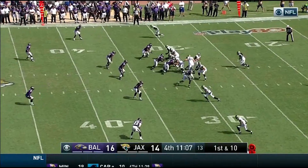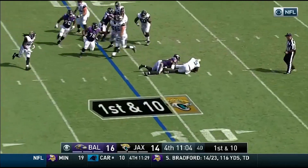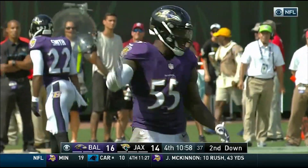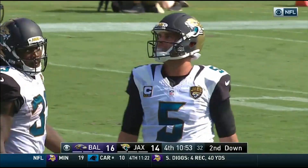I think putting Smith on Robinson was the right choice — same size basically between the two — as Bortles is dragged down at the 28-yard line. Well, we mentioned T. Suggs — T-Sizzle — that he was kinda quiet in the first half, and he was able to pick up the sack.